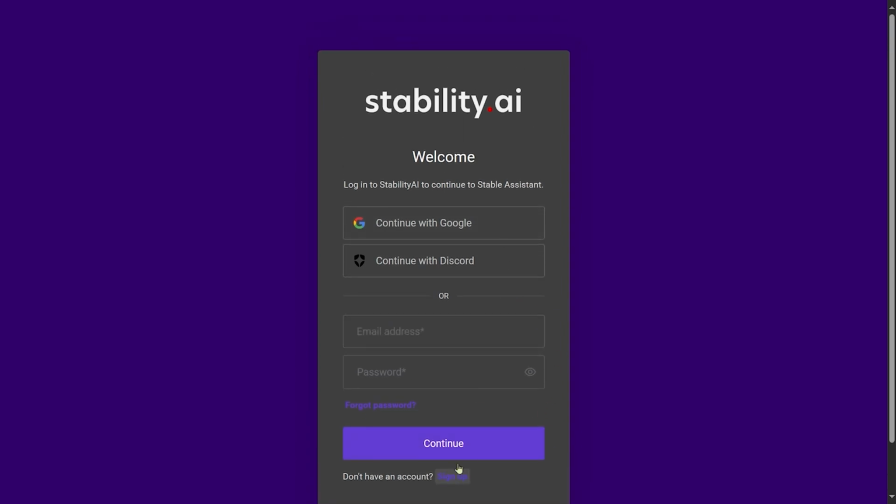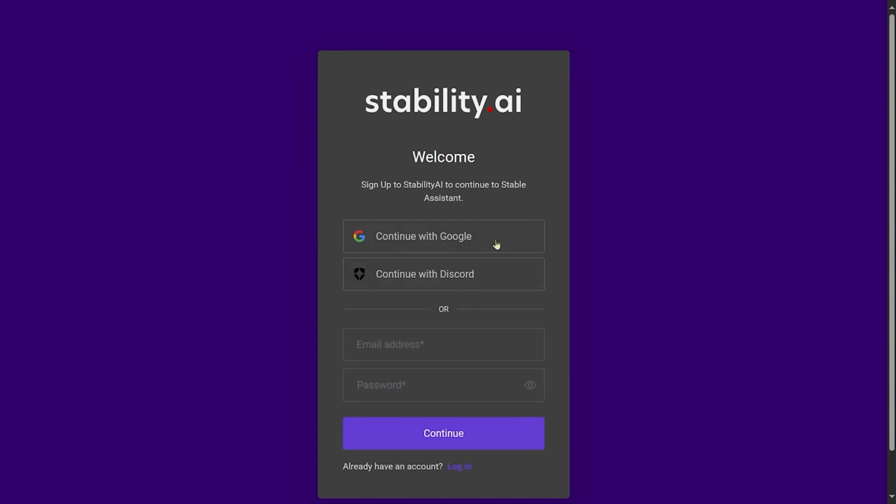So we sign up, and probably it's easier to go with Google because you're going to need to use Google anyway. But you can choose your own email, and then once you've created your email account, just log in that way. Now, this process will take you to an account that works a little bit like ChatGPT with DALL-E 3.